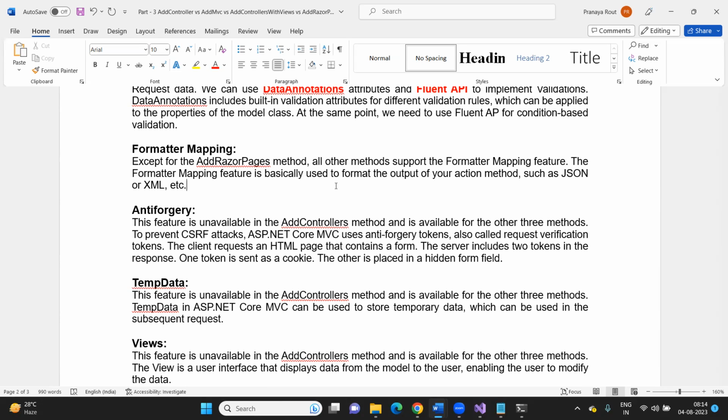It will support communication between formats like XML, JSON, or any format. So content negotiation means the communication between the browser and the web API. Let us suppose I'm giving a request to my web API. What will be the format of the response? That can be an XML format, that can be a JSON format, it can be any format that is requested by the client, and will be returned by the server, the web API.